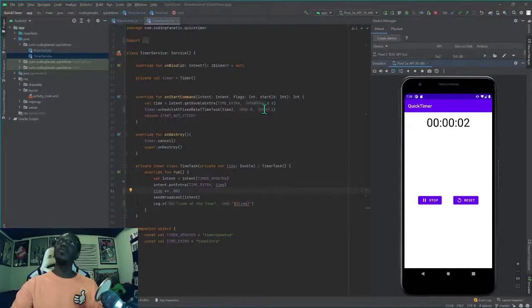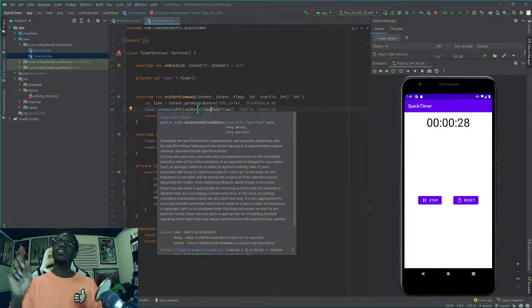And if you hover over the parts of a method that you don't understand, like here the period is set to 1, if you hover over it, okay, I guess it's making a fool out of me today. Maybe it's because the app is running. Well, anyway, there's usually a way to do this. Maybe if I highlight it. Nope. Okay, maybe if I time task. There we go. It's the method itself.